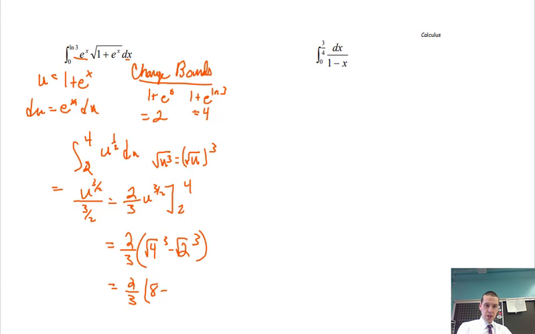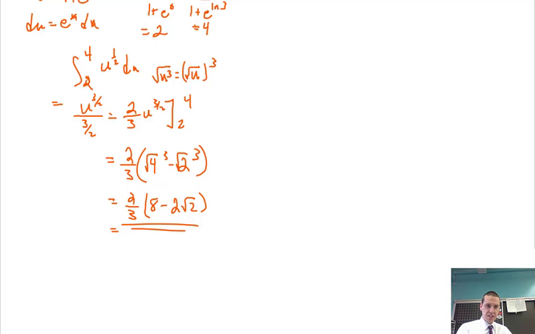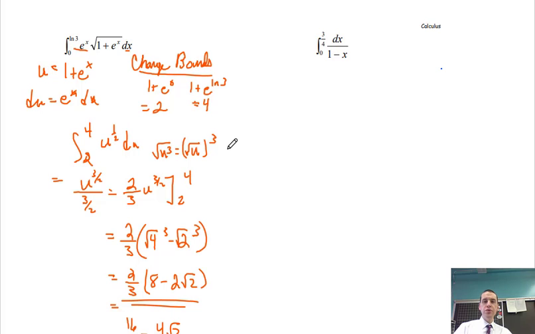2 cubed is going to give us 2. That's 2 squared, square root of 2. And I'm going to just leave it as that. Can you? Sure, you can change that. You can make that into 16/3 minus 4/3 square root of 2. But I think it's easier to leave it in that form. Why don't you try and pause the video and try this last question on this page here, and I will come back with the answer.